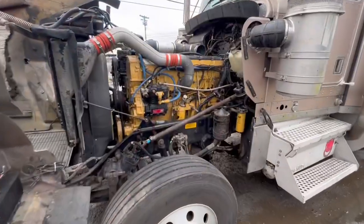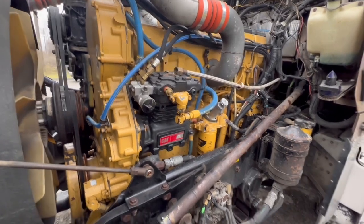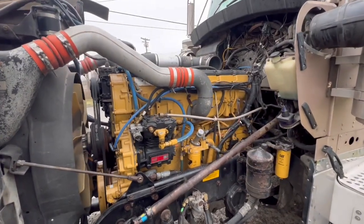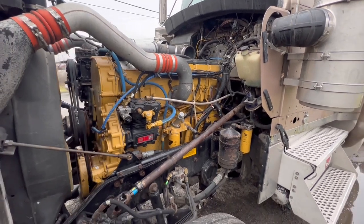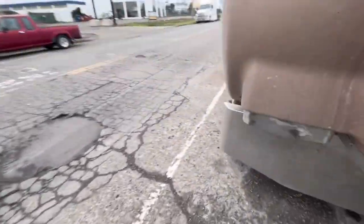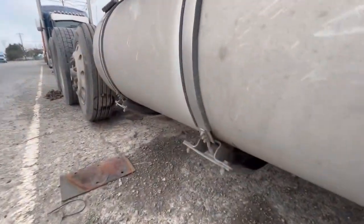If you guys just look at this engine you can tell how clean it is - you can even see it's been painted because everything's been taken apart. I got in contact with A&P, which is Atlantic and Pacific Freightways - they go coast to coast, that's the company who had this truck its whole life. They gave me so many service records - they dumped $21,000 into this truck just a year ago into the transmission, so they put in a new reman transmission. Got a new 18-speed manual transmission that was part of that $21,000, and then all new diffs - completely new diffs - and they are locking diffs too, they've got full lockers in them.